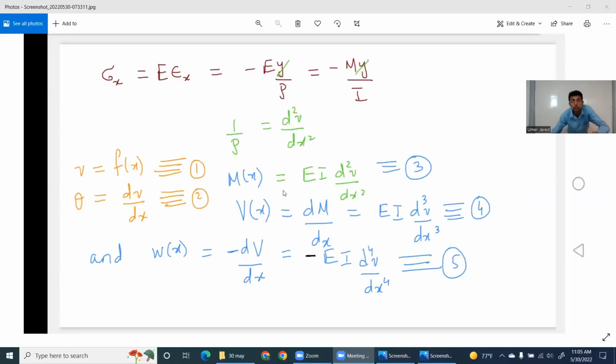You can use equation number 3. You can use equation number 4. You can use equation number 5. You can see that equation 5 has the distributed load written as well. So it entirely depends on you how you want to approach. If you ask me, I just love equation number 3. Yes, Hussain and Mirch and Hamza. I personally prefer equation 3, so I will just use equation 3.